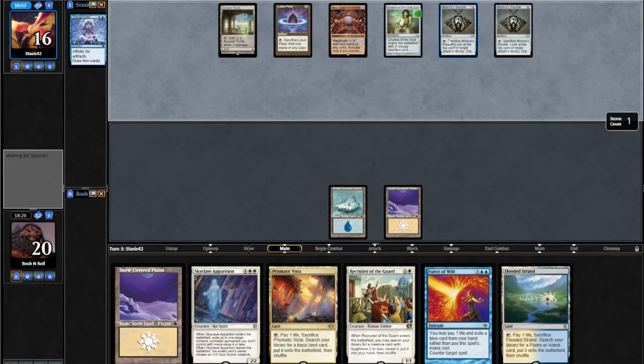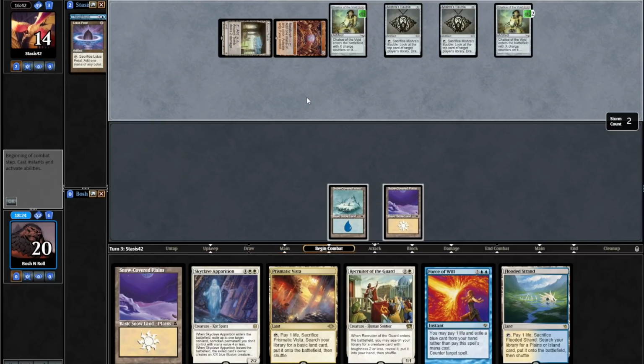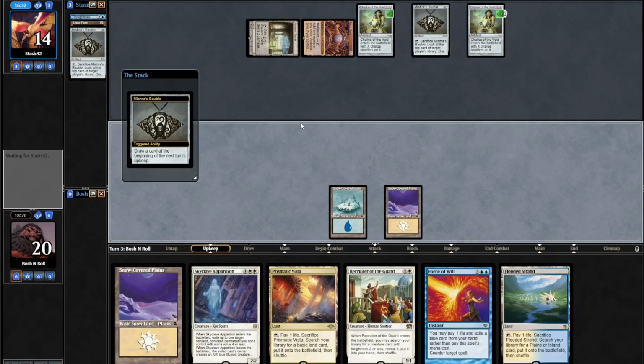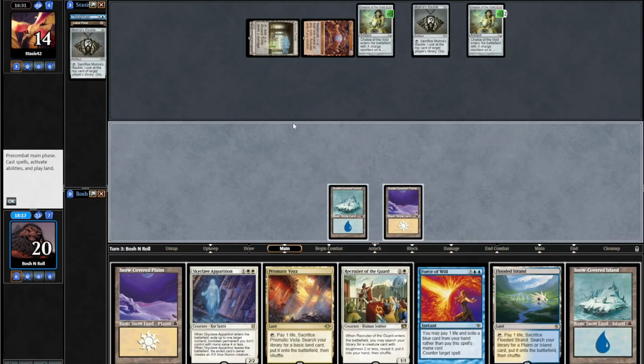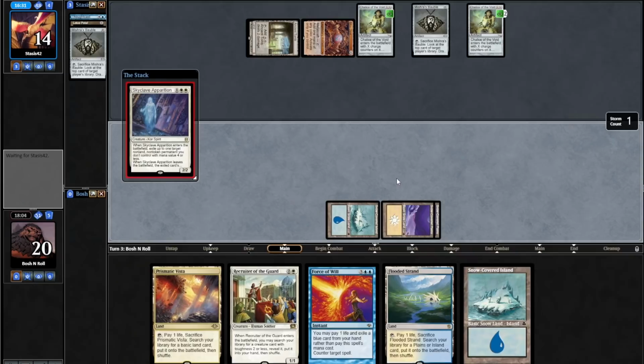1, 2, 3, 4, 5, 6, 7. They can Kappa here. I don't have the blue to fight it. Chalice on 2. Okay. It's a little alarming. 3 is where most of my action is. I'd love to see a blue card here. Close. If I jam Skyclave Apparition into Force of Will, I'm just going to do it.